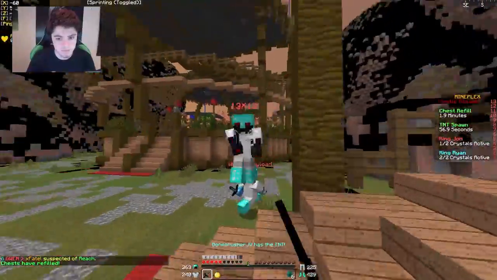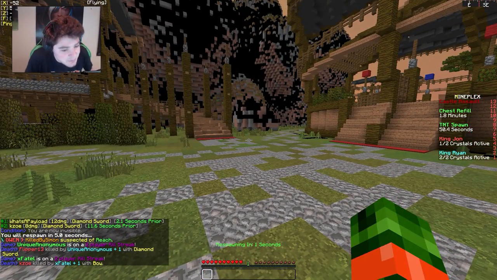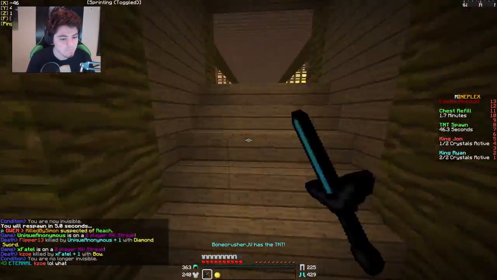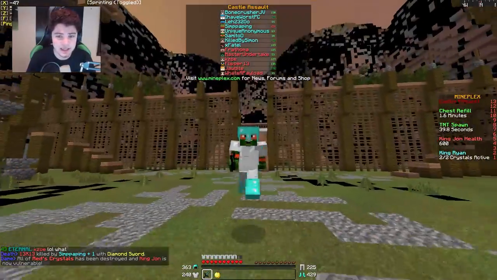I'm gonna finish him off with an aggro pro. I just got pro blocked. He just freaking pro blocked me, okay? This is my first game of the day. I'm a bit rusty, bro. Bit rusty, okay? Maybe I should just go archer, honestly, if I can't hit anything right now.